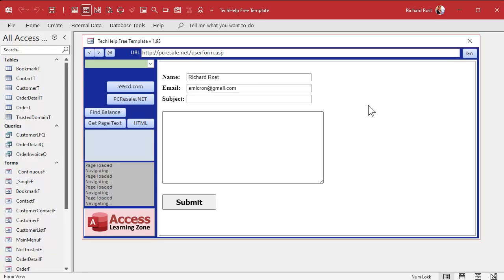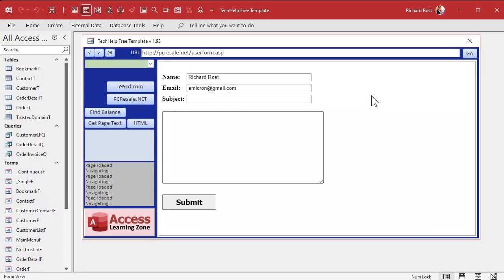This is very handy, especially if you've got a website and you've got your users working with your Access database and you want them to be able to submit information via your own website. You can build the form here, and then you can build the database and they can submit customer info, whatever, right out of your Access database. So there's lots of things you can do with this. All right, so let's make a button over here to fill in this form.